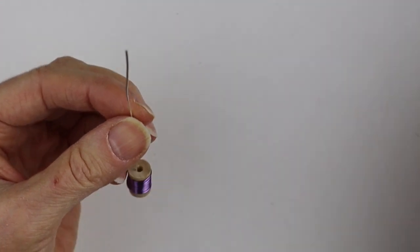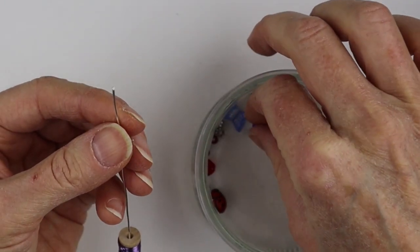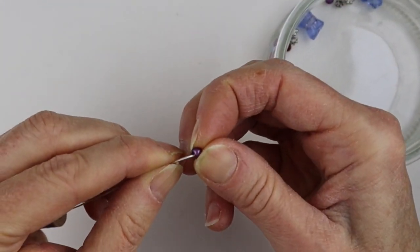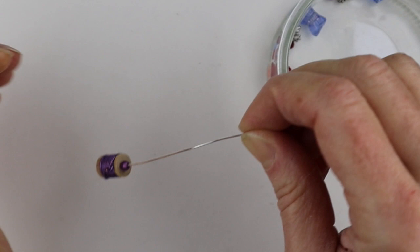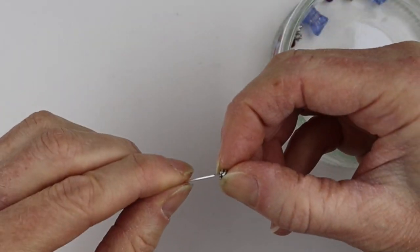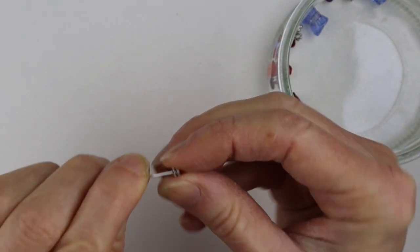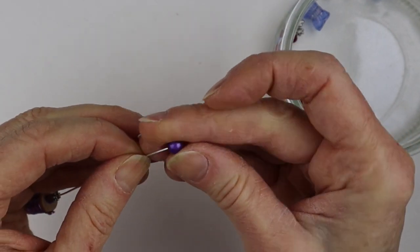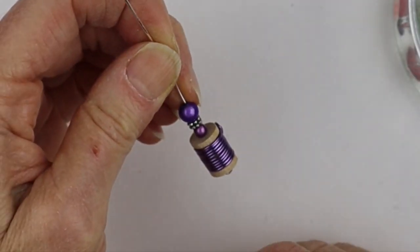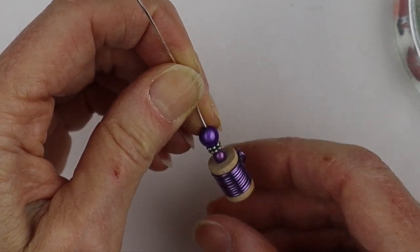And then if you want to add some nice beads, I have a nice little variety of beads. Of course, you guys know I love the miracle beads. So we'll stick a 4 millimeter miracle bead on there. And then a little metal spacer bead can go in the middle. We'll just stick that one on there. And then a larger 6 millimeter bead. So that looks really cute like that. You can make it longer or shorter, however you like.